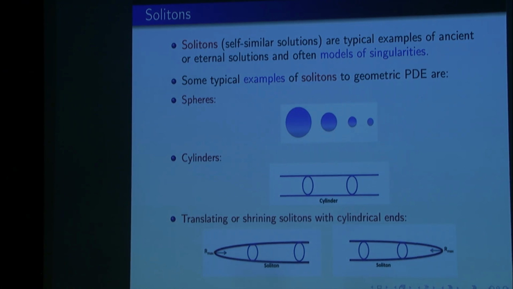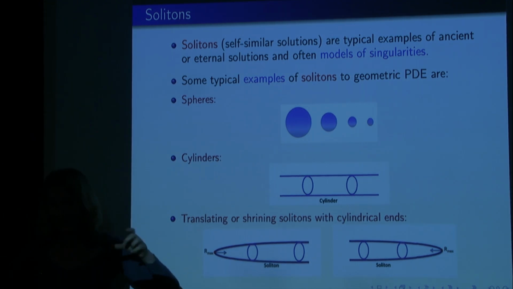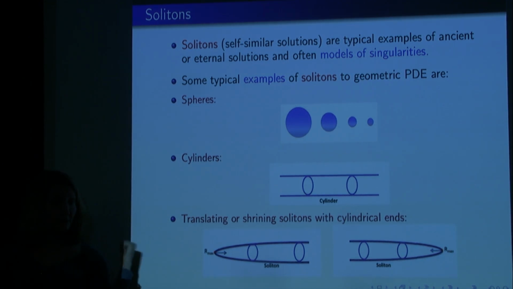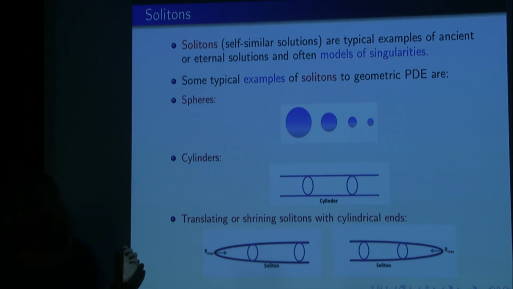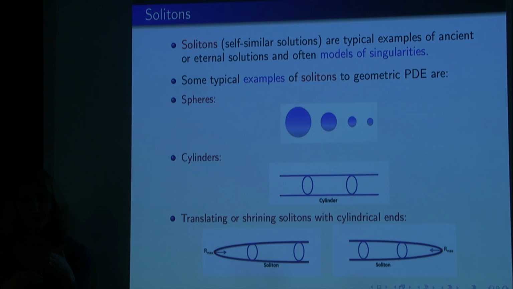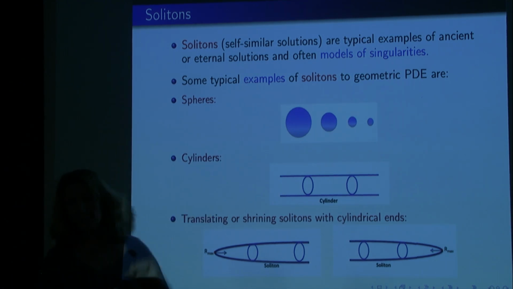Now, these are particular examples also of ancient solutions, in most of the cases at least. For example, the spheres that shrink: if you go back to minus infinity, the diameter of the sphere, the radius, increases all the way to infinity. They have existed forever, right? Now, going forward, they don't exist all the way to plus infinity. Because they are compact at any given time, they will eventually contract to a point in finite time, depending on the flow, but that's just a general idea.